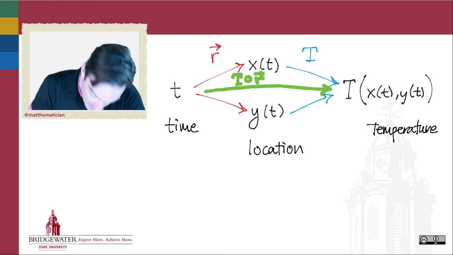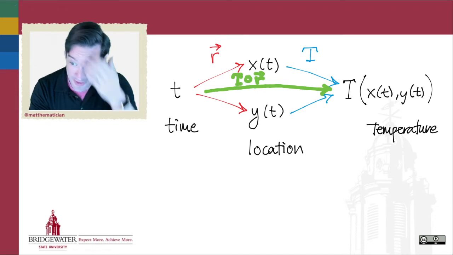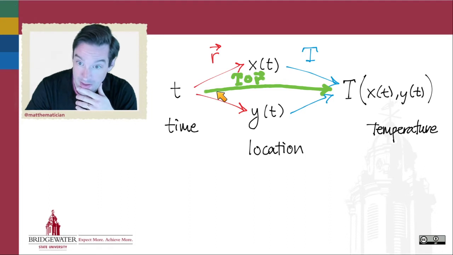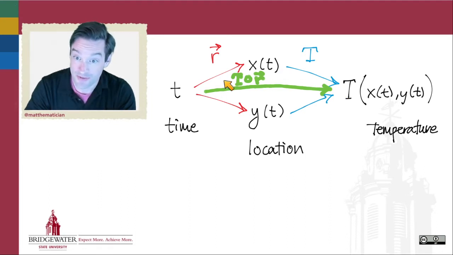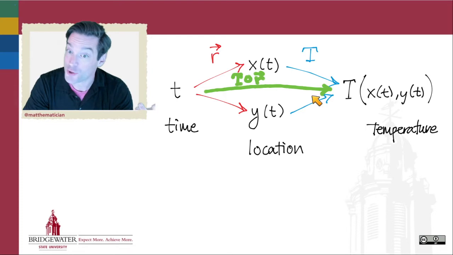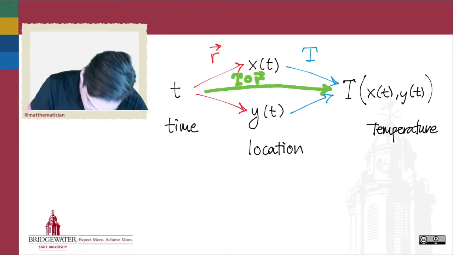And so our goal in this first preview activity is going to be to reason our way into a principle for how the derivative, the rate of change of this composite function, which would be how my temperature is changing with respect to time, should depend upon both the rates of change of this parameterization, in other words, my velocity vector at any given point in time, the derivative of this r function, and also depend on the rates of change of the temperature with respect to changes in the location, and those would be partial derivatives with respect to x and with respect to y.